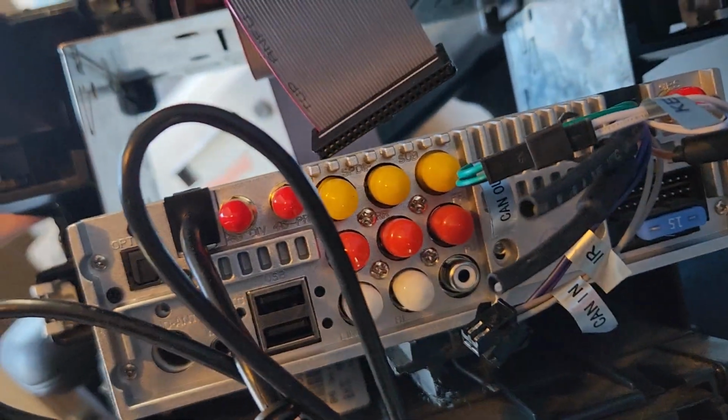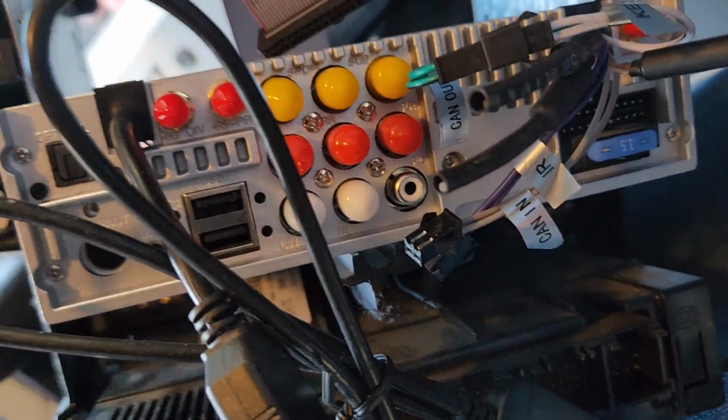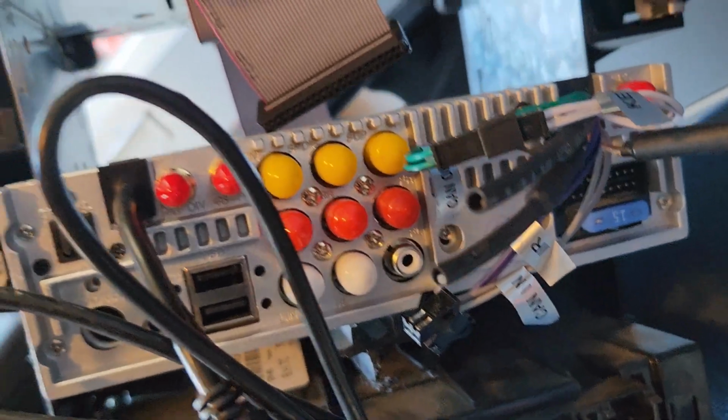And this is the join unit. You can see all the connections. We've got optical. I believe there's a SPDIF somewhere. There's all kinds of inputs. Anyhow.